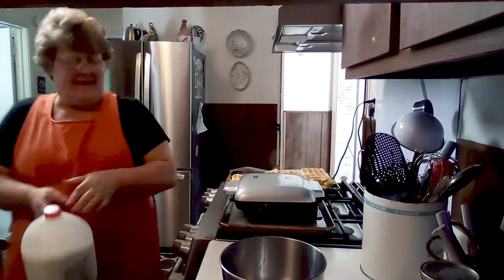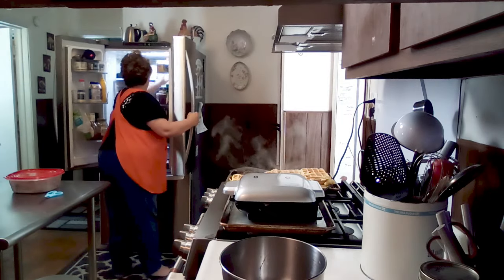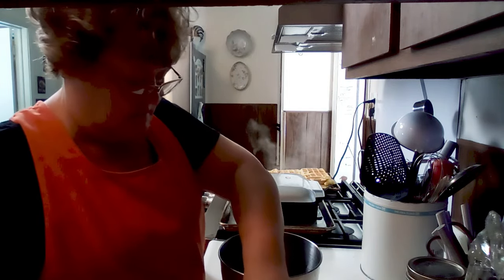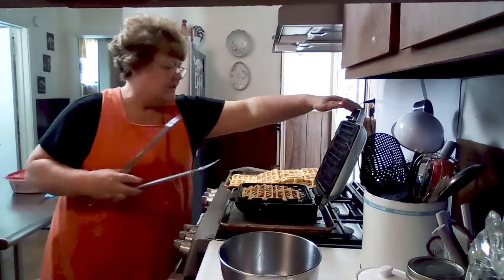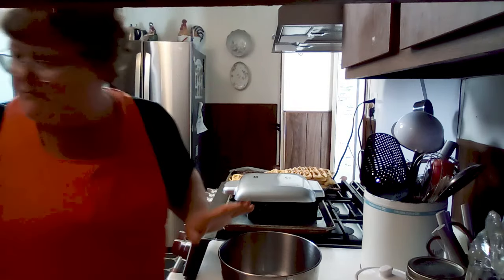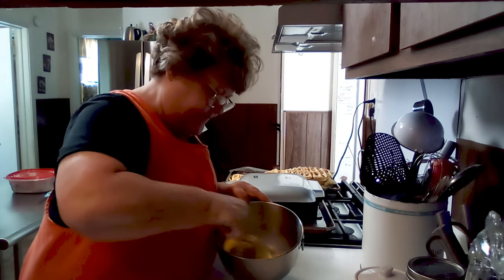This is just simple. I'm not adding anything to this. I don't want those to burn. I'm just going to put a little bit of milk in here. That's it. I'll put a little bit of salt and pepper in here. Okay, we gotta get this out of here. And this will go in my little bag of leftovers. So that's good. Now we're gonna close that down and we're gonna mix these up because I'm not putting sour cream or anything like that like I do when I bake them in the oven. I'm just doing plain old scrambled up eggs. Doing it the easy way today.